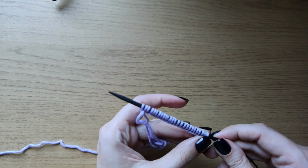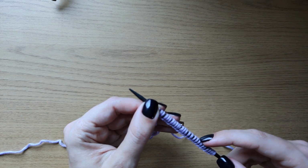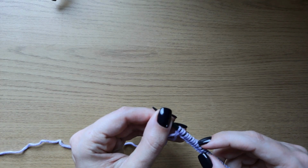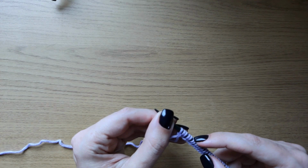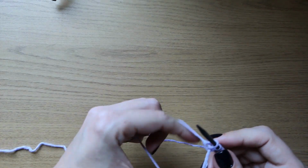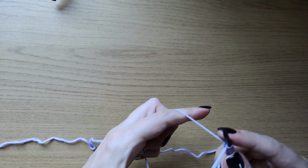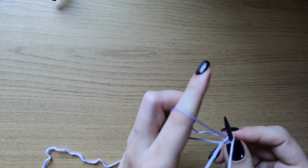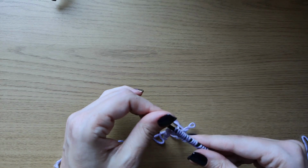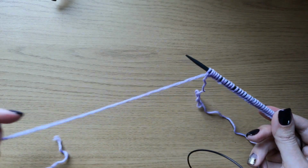So we just don't forget to count. Well, we need 33, so we have 2, 4, 6, 8, 10, 12, 14, 16, 18, 22, 24, 25. Okay, 26, 27, 28, 29, 30, 31, 32, and 33, and we're done like that. That's it. So we have 33, and we are ready to move on.